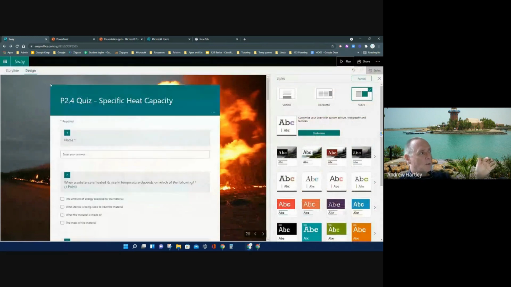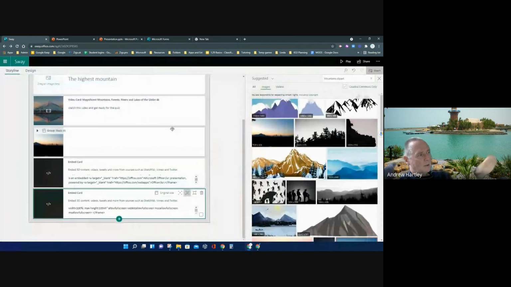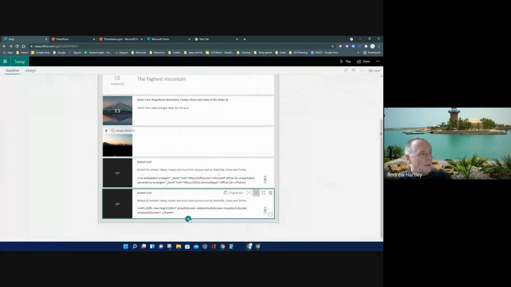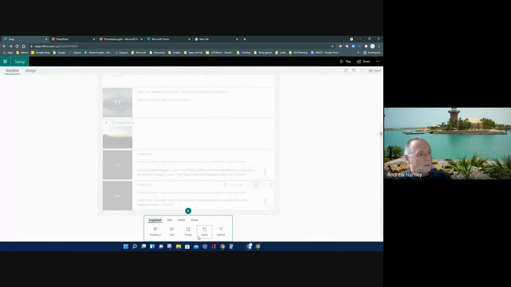You might have noticed that when I was doing the actual storyline, by the way, is the bit where we put things together, that we can add things, we can upload things. So you can upload a document, for example, or images that you've got on your drive. But you can also hyperlink as well. So you can put different types of text in. It can be fully informative, you have your paragraphs of information, with your media side of things, images on there as well.